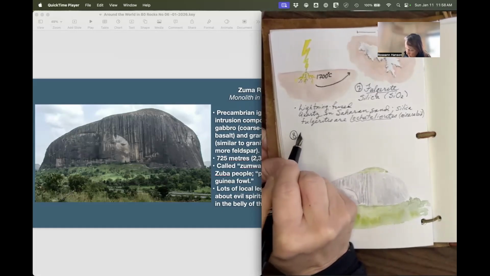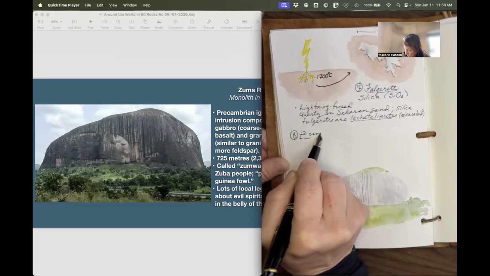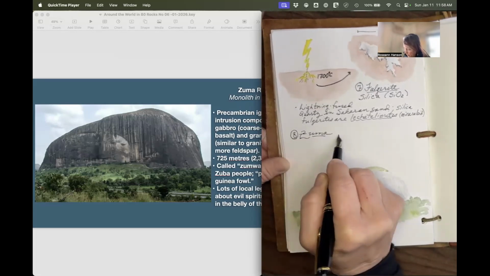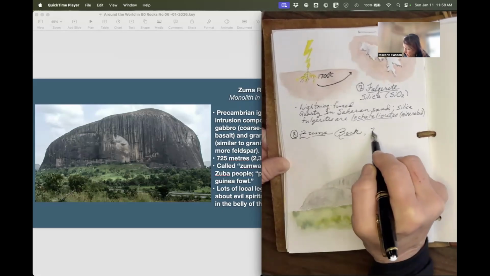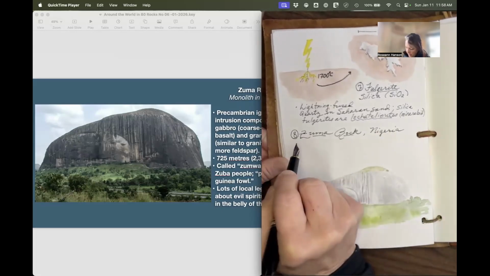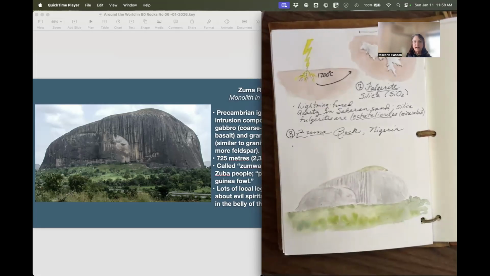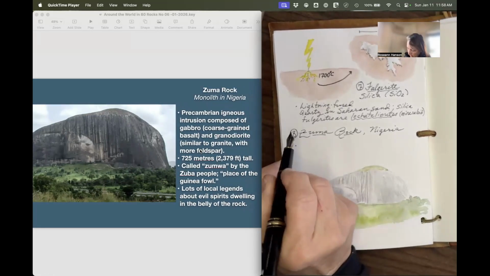Zuma Rock in Nigeria. And it is a Precambrian igneous intrusion.